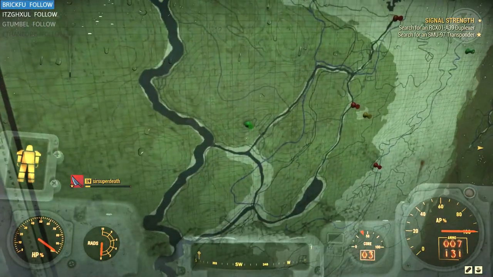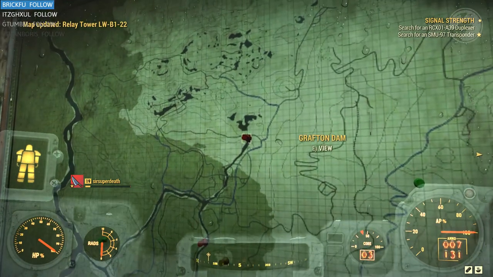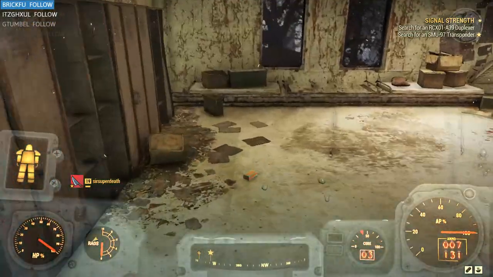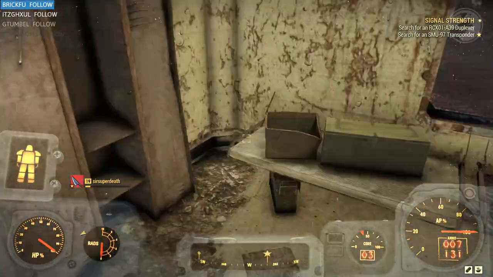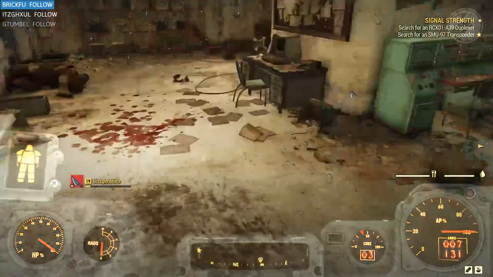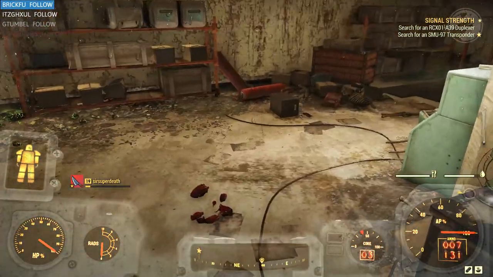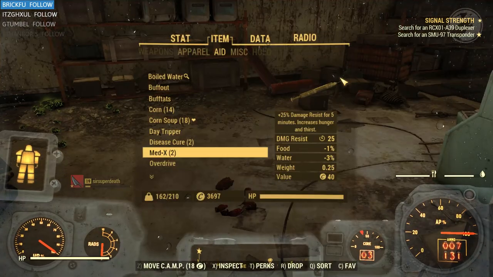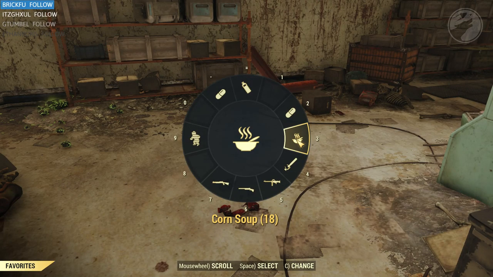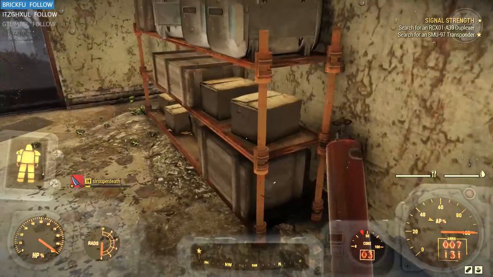I'm just looking at the pins on the map. Okay, research tool for here. Okay, I'm going to jump back to your base. So I'm going to scrap all this stuff, because I've got 600 caps. Guess how many caps I've got now on me? 3,697. Not enough. The stuff that you can buy for 4,000 caps, I want to get the maximum amount of caps as possible.